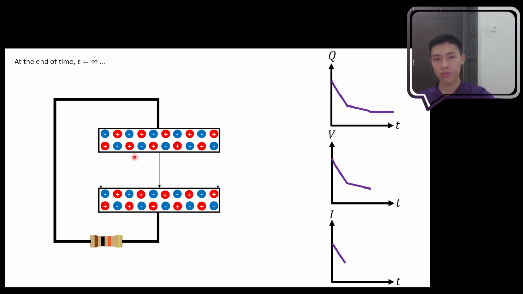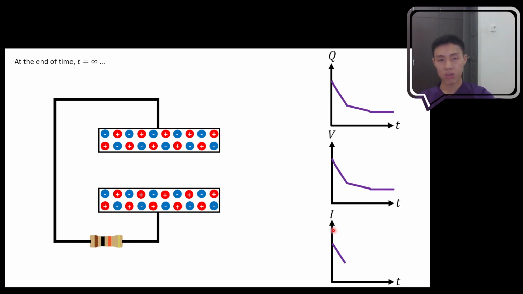Okay, so observing the uniform electric field, you should expect that there's no longer an electric field in between the two plates, because right now both plates are electrically neutral. So there will be no electric field inside here. So you should expect the voltage across the capacitor to drop to 0 as well. But again, it drops to 0 at infinity. So right now it will just approach 0.